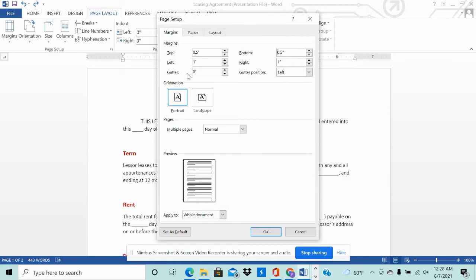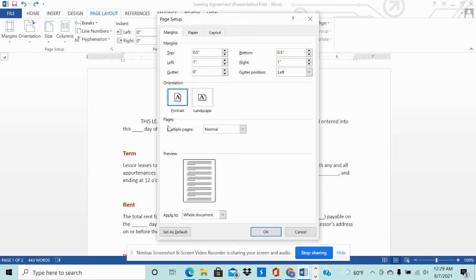Then there is this area here for the orientation. So you have the portrait or you have the landscape. So let's see. The landscape, you have a preview here for the landscape. See, there is a live preview here. You can choose portrait and it'll give you an example of what it looks like when you choose portrait, which is 8.5 at the top. So the length of the top would be 8.5 by 11 inches tall. But if you choose landscape, it will be 11 inches across by 8.5 tall. I will leave it as portrait.